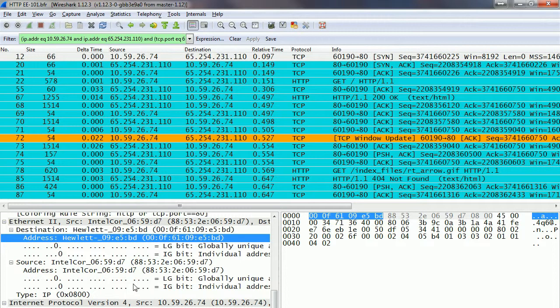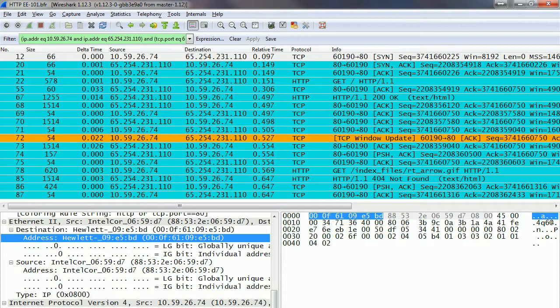And again, it has to be on a different subnet based on the IP addresses of 10. and 65. So we can presume that the HP NIC is the MAC address of our default gateway. In order to talk off of our local subnet, we're sending this particular frame to the MAC address of the router. And in this case, the router is an HP, at least has an HP NIC.